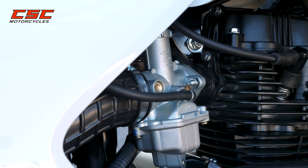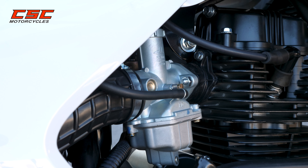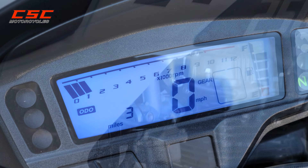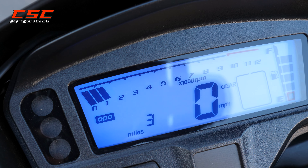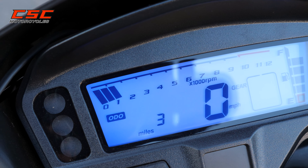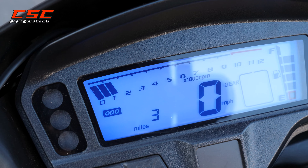You want to do this after the motorcycle is at running temperature. Make your adjustment — we're going to increase that idle just a little bit. Now we'll look back at the tachometer and see the change. You can hear the change, but you can also see it on the display. So now we've got three bars on the tachometer. Give it a little rev and see where it settles back down — drops back down around there. Around this area is where you want to have that idle. It makes the startup a little easier and helps the engine perform. Differences in temperature or elevation could also have a role in needing that adjustment.